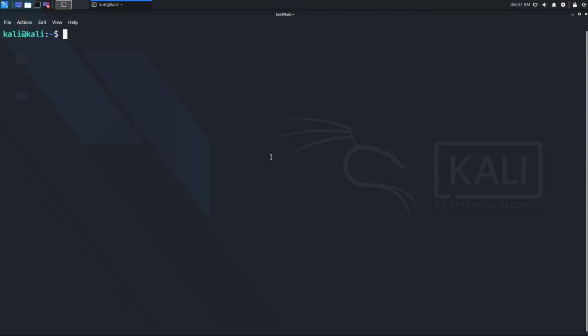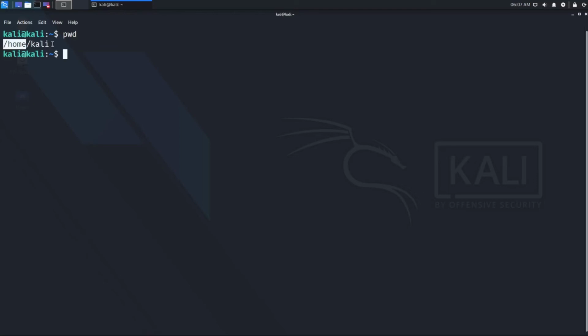Before starting, the first command in the list is pwd, which is known as present working directory. As soon as I press pwd, here you can see the Linux box returned the result to me: /home/kali.